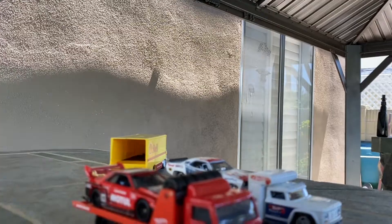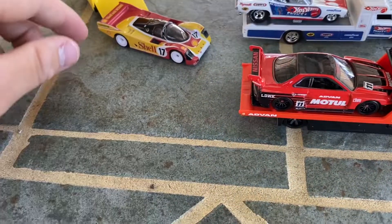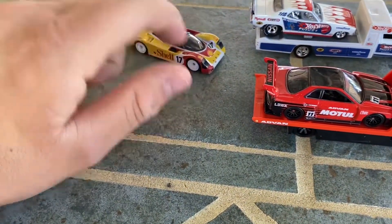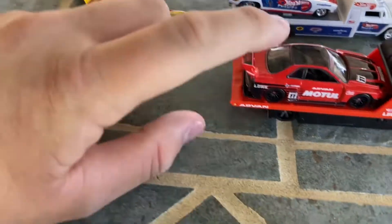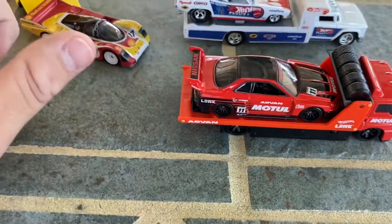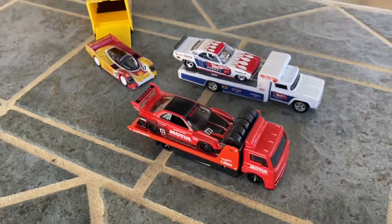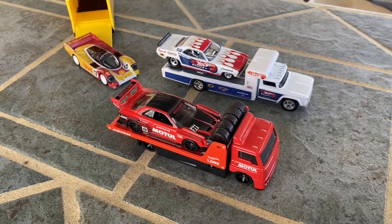That is Team Transport Mix R — pretty good mix. I wish there was only one Porsche per case, and the glue speck really bothers me. I feel like the Nissan Skyline is going to be very popular and the Porsche is going to become a peg warmer. Overall though, really awesome mix — and we'll see what the next mix is like. See ya!